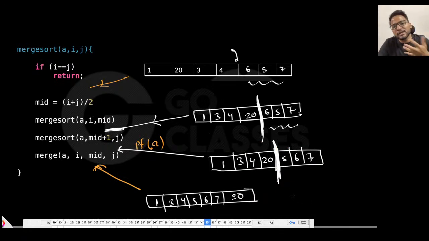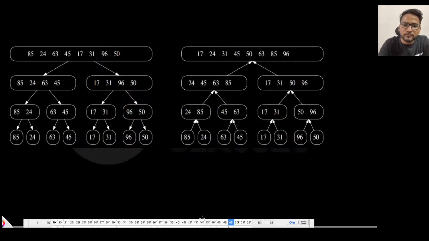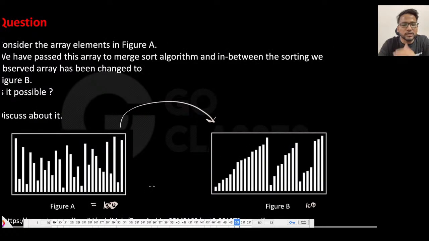That's how you can understand this algorithm very intuitively, what it is doing at every step. So that's what has been asked in the question also. They are saying in this question that this is some random arrangement that you have. Can you get something like this? So suppose these are the 100 elements.